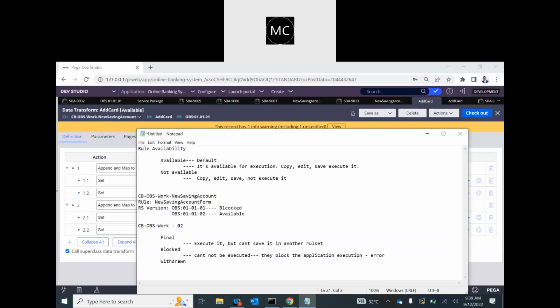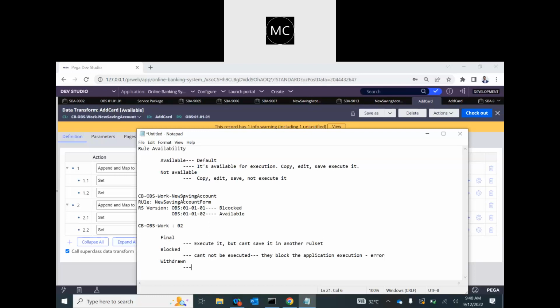And then the next one, and the final one, is withdrawn. Withdrawn is quite similar to not available and blocked, but there's one exception. It actually looks for other rules. Not available was also looking for other rules, first in the same class, then in any lower class, right? And in the next highest version. Withdrawn means it will not pick any rule from that class at all. If a withdrawn rule is found, it will not take any rule from that class, but it will take the rule from a lower class or any other class in the inheritance.